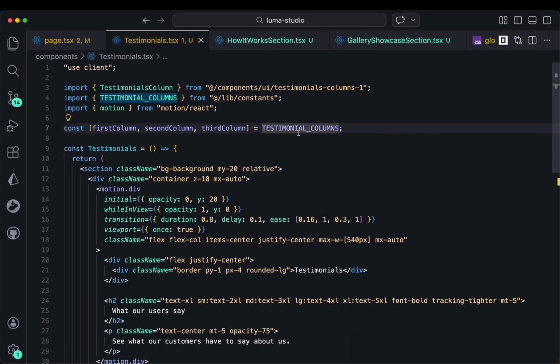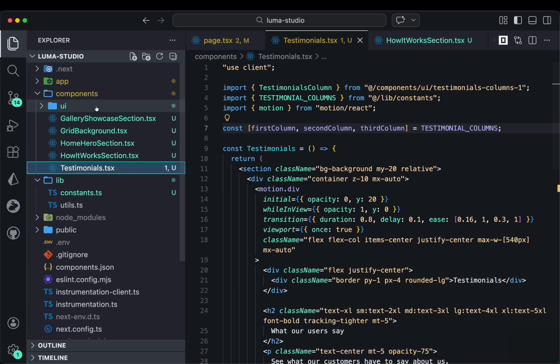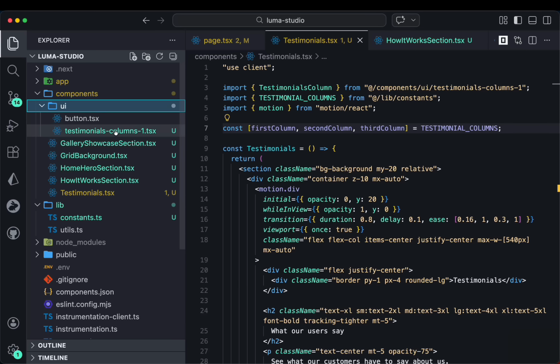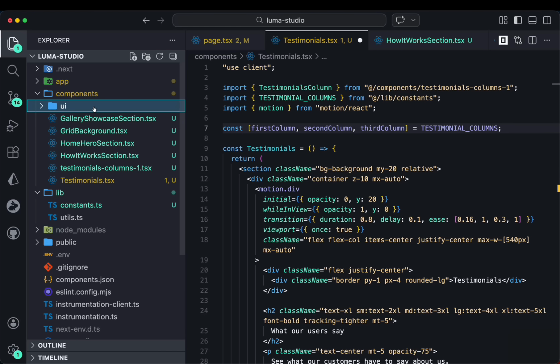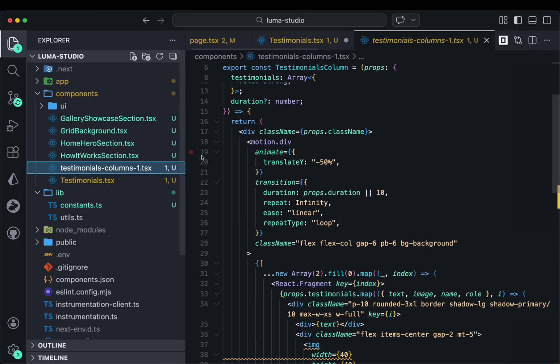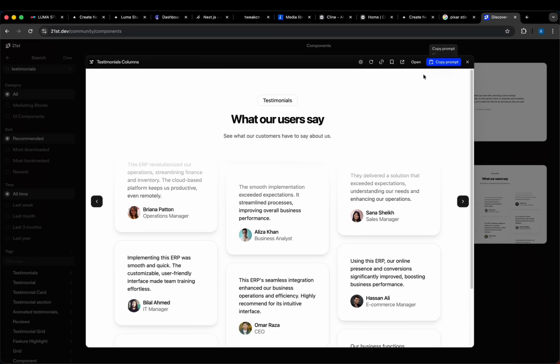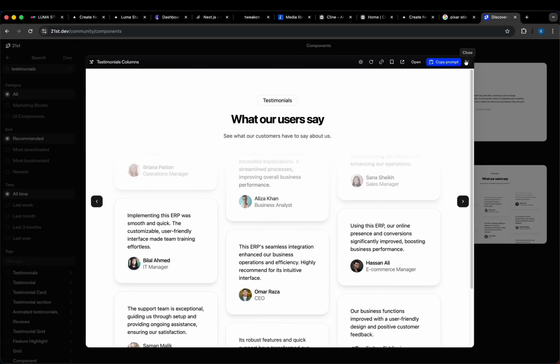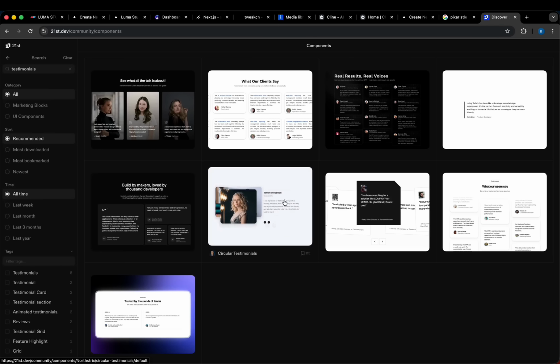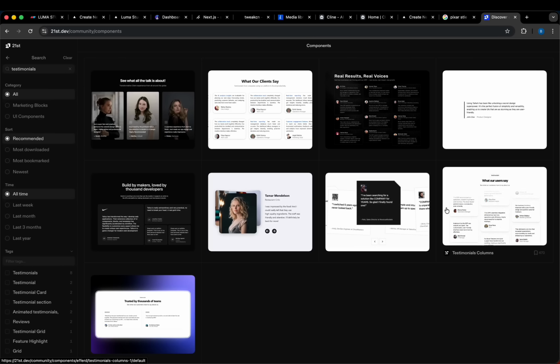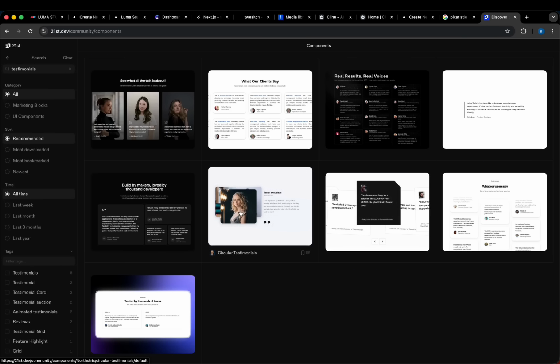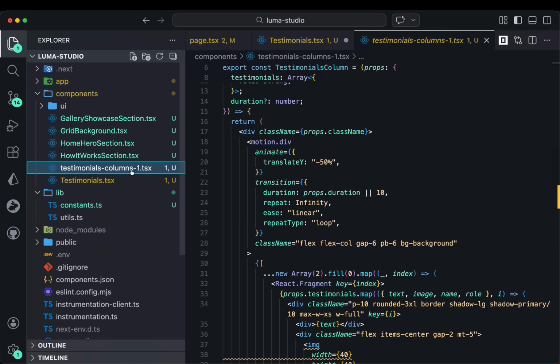Now, in this case, there is one thing that I'd like to update. Here, instead of having this under the UI, I'll just put it under the components. Okay, so I'll just say update the import. And instead of having this name, I don't know why it put 1 at the end, so I'm gonna delete that. Maybe that's because this is the first example they have on this website, 21st.dev, because they have multiple examples for testimonials. Maybe the others are called 2, 3, and so on and so forth. Okay, so I'm gonna delete this.